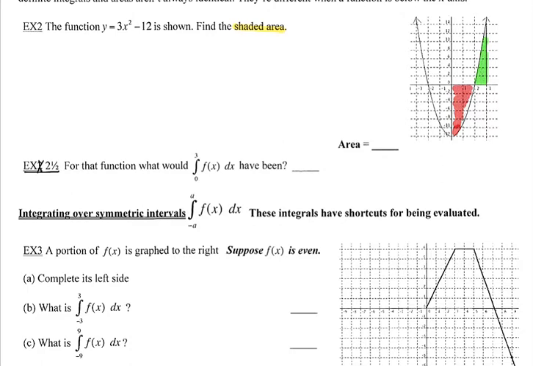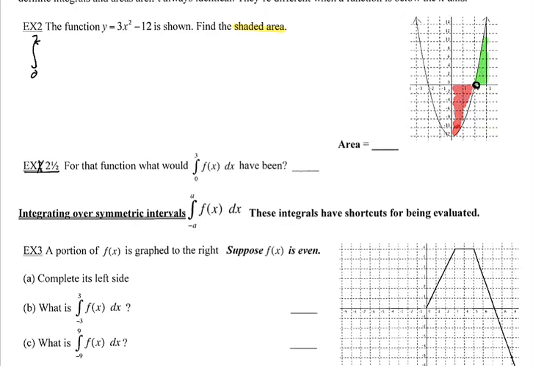So really, to do this problem, we're going to end up doing two integrals. The first integral we're going to do is the integral from 0 to 2. So why am I picking 2? Well, I'm picking 2 because that's over here. That's where we cross the x-axis. So the integral from 0 to 2 is going to give us the area between the curve and the x-axis, that area that is underneath the x-axis.